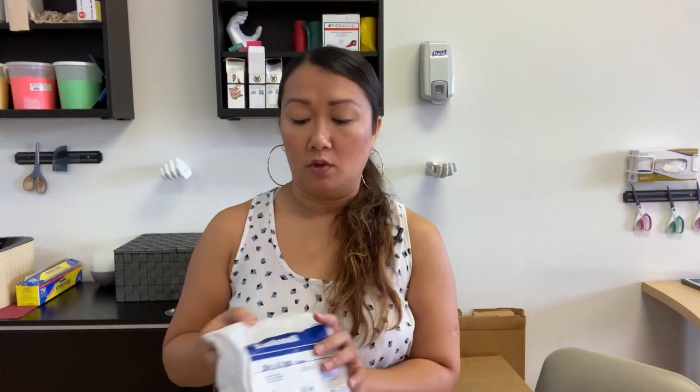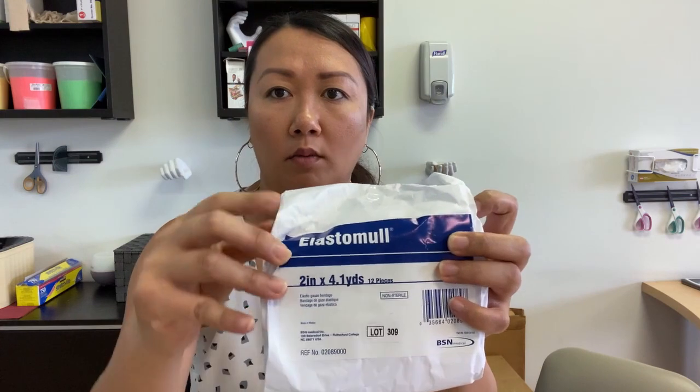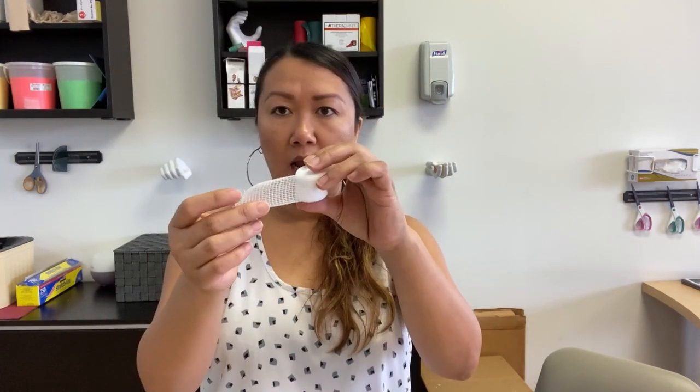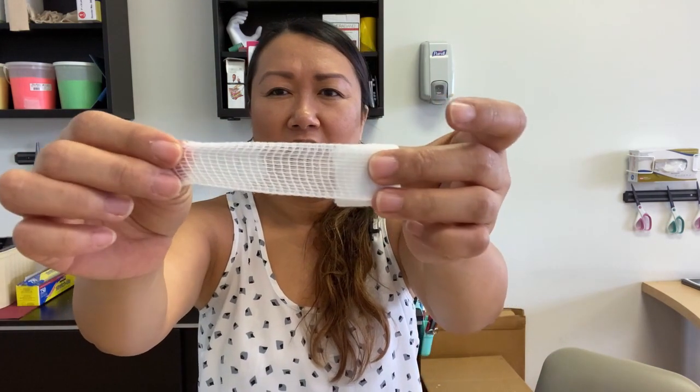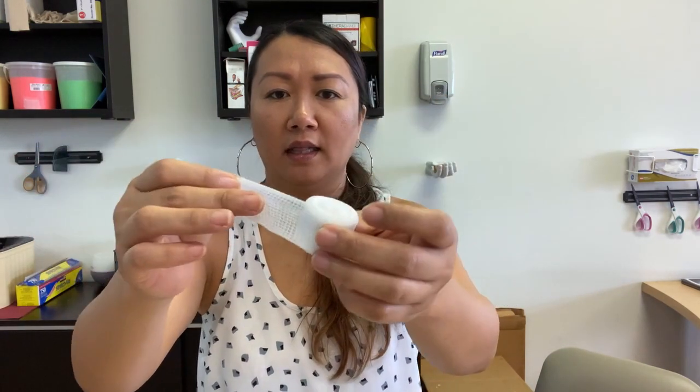Then I have different types of conform wrap or Elastomull. It's called Elastomull, right? Conform is another name for it, but it's basically just gauze wrap. It's a type of gauze wrap that's breathable, and it's a little stretchy, not too stretchy. And I like to keep different sizes for different types of wound care that we provide.